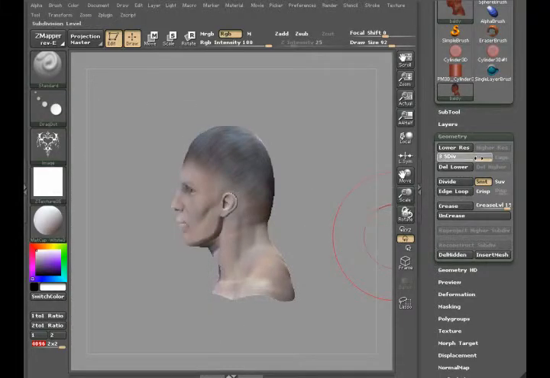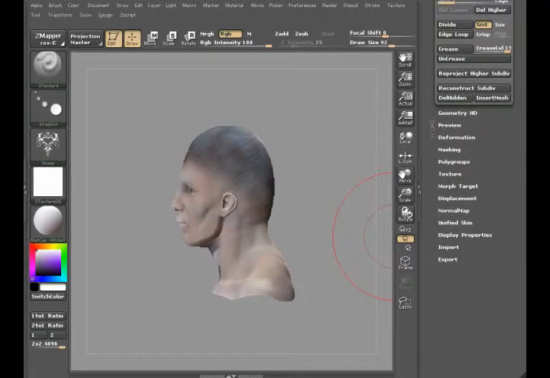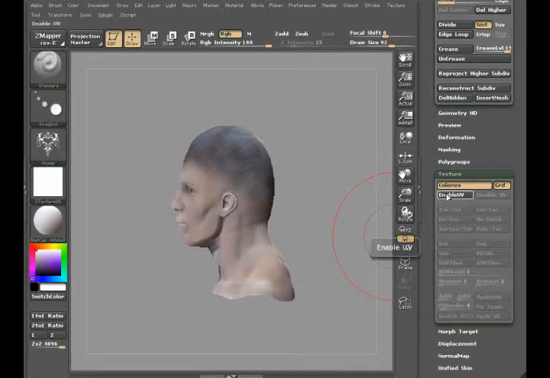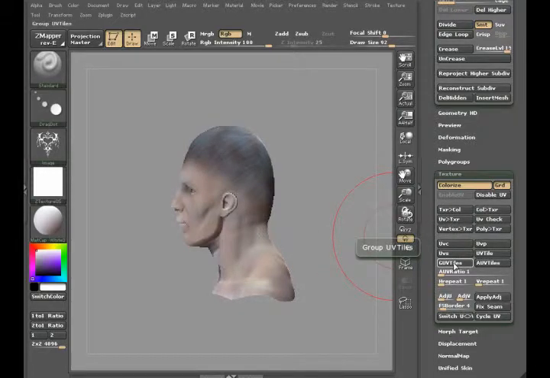What I need to do is go ahead and set my subdivision down to 1. Then I'm going to go over to the texture tab and enable UVs. Now this thing doesn't have any UVs yet. I'm going to set this one to GUV tiles. It may differ with your mesh, so you might have to experiment with it.